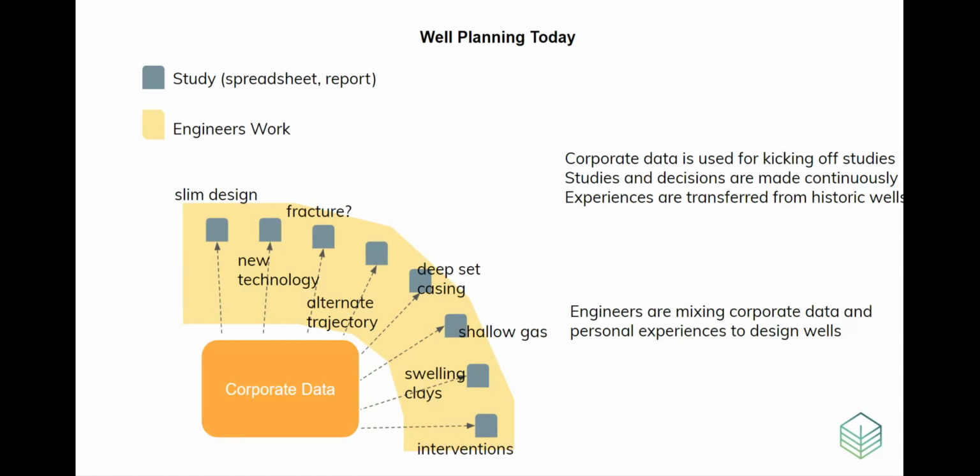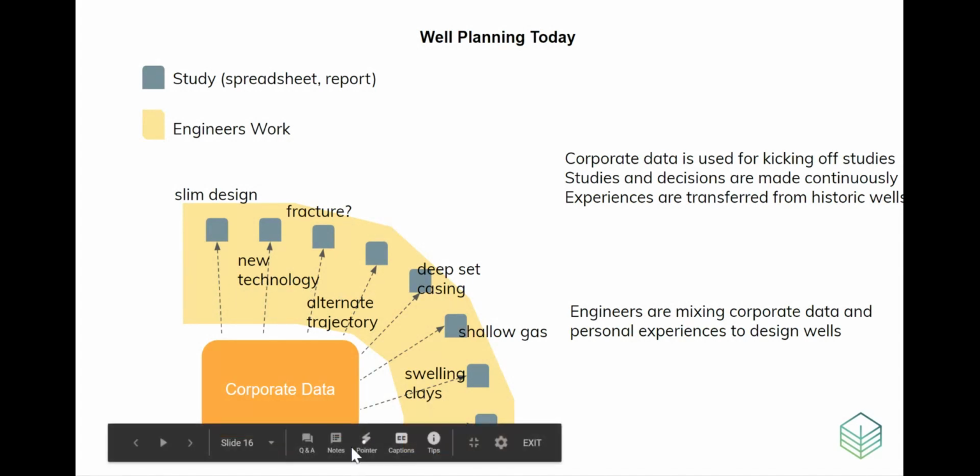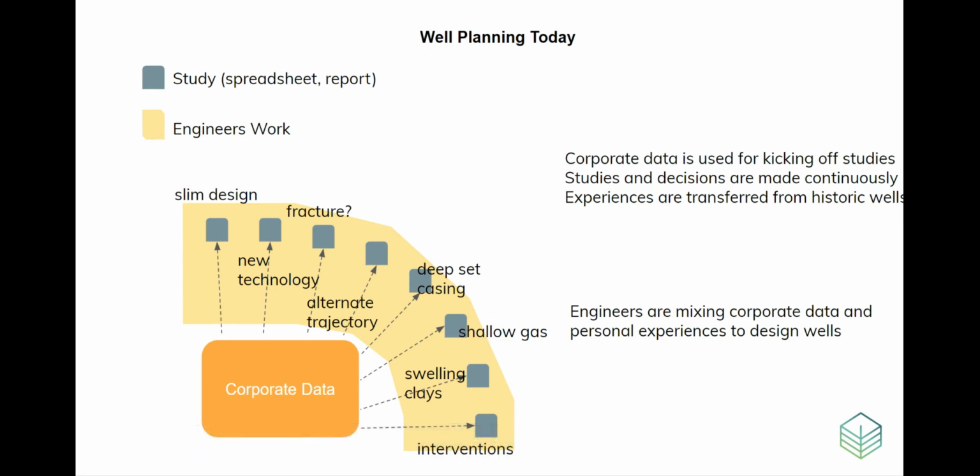All right, so here's a schematic. I've made it myself. It's about how we work when we plan. So when we plan wells, we start out with some corporate data of some sort. It might be final well reports. It might be other data sets stored in databases easily or not so easily available for us.